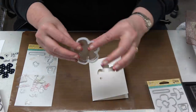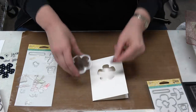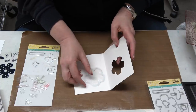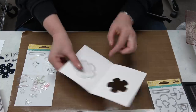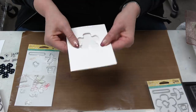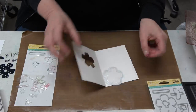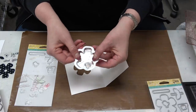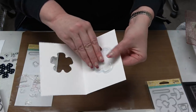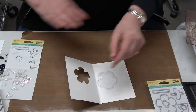So you've got 6 of them. They're self-adhesive, which means when I pull this little piece off, it's going to be self-adhesive, and they're simple, simple, simple to use. I could just put it right on the inside of my card and make a shaker on the inside of my card. I could do that. And that's probably the easiest way to get started. But how to put the little pieces in my shaker, because you have to flip it over, and then how do you line it up? It's not complicated at all, I promise you.